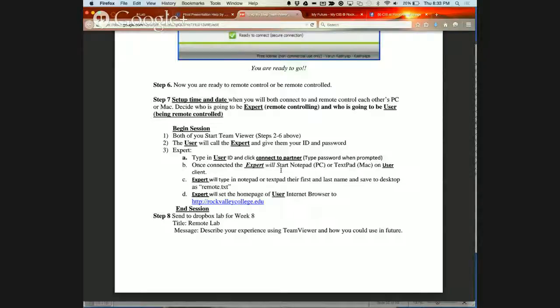Okay, so what you're gonna do now, before you leave, is look at somebody and go, oh yeah, you're my partner for this, right? And then you're gonna set up a time, and then figure out how you're gonna communicate during that time to get the code back and forth to each other, right? The ID and password. Got it? All right, go forth and talk to each other, and then set up the time, and then have a great spring break. See you in 3 weeks.